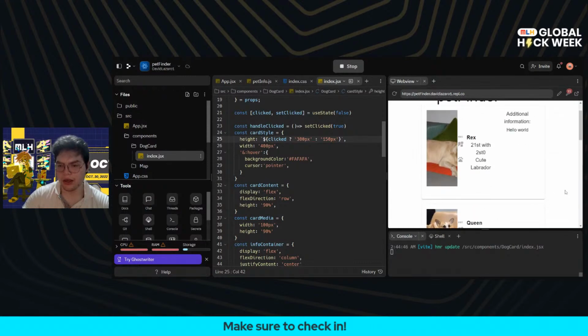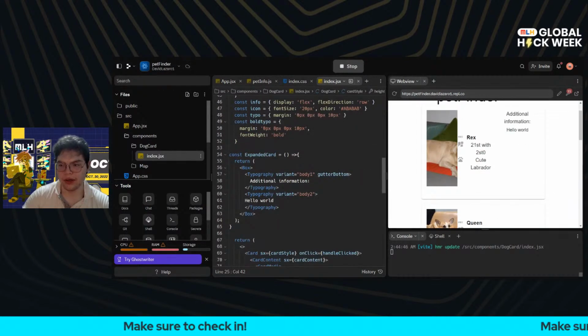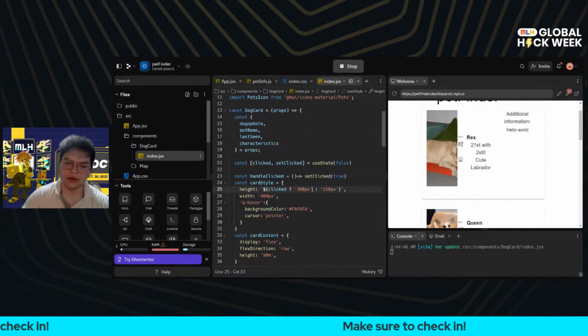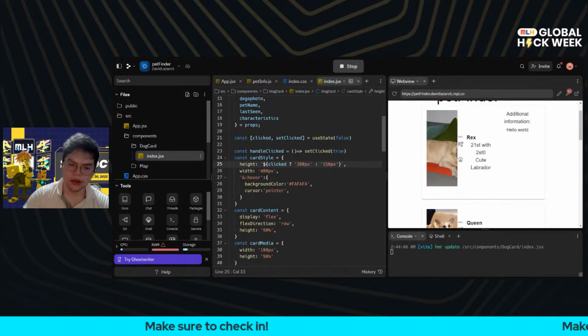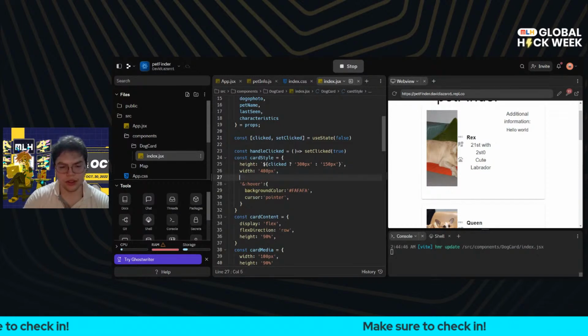But I think for this implementation, we need to change the display, right? So for this card style, we have width and hover. But also let's try to change the display.